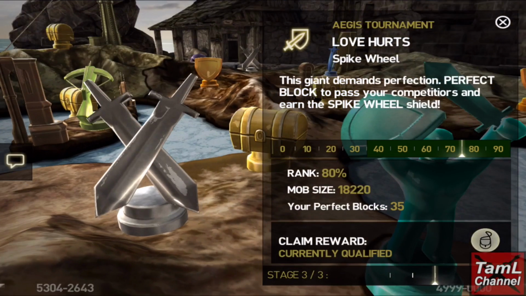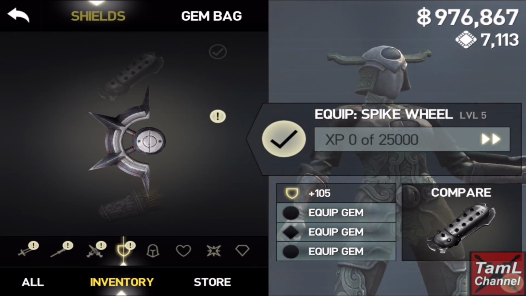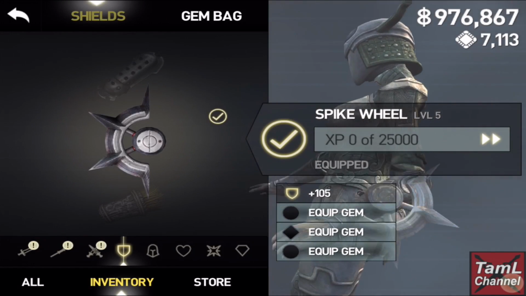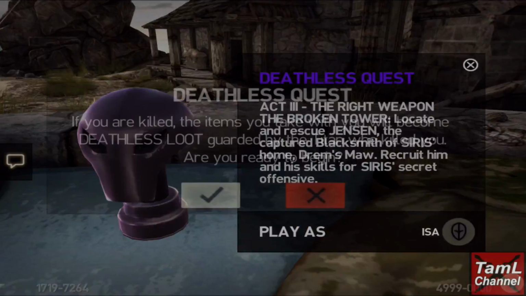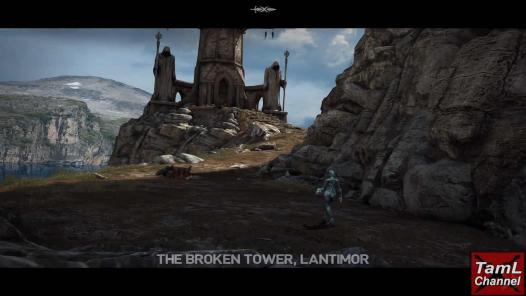Hi guys, I'm pleased to say that my low level character won the Spike Shield in the latest Aegis tourney. So it's a good shield for ESA when you're low level, as it's got 105 block points and also a diamond slot and 2 circles. And it's got a lot of XP when you're low level at 25,000 because it's a level 5 gear.